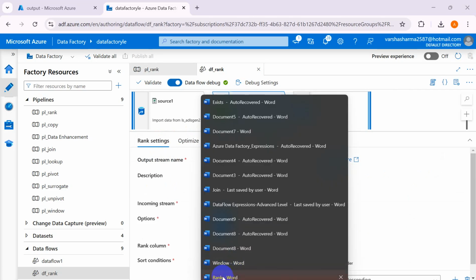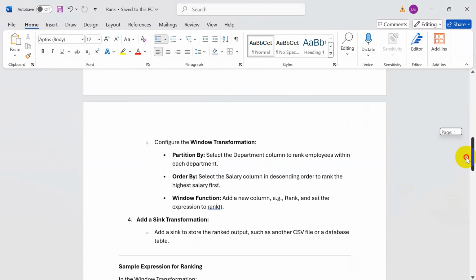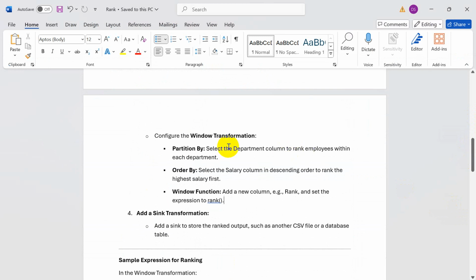I have another option in the rank also, right? Configure the window transformation. We can use this department column to rank employees within each department, sorted by salary in descending order. So we can introduce this using window functions also. You can use this rank as a window function as well.